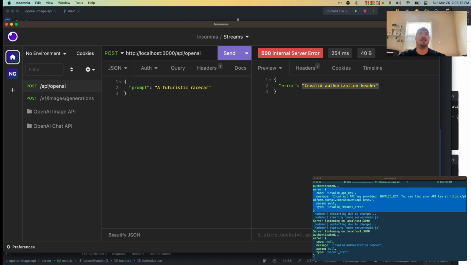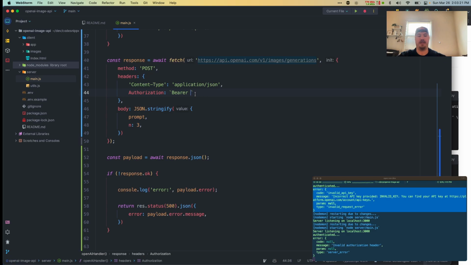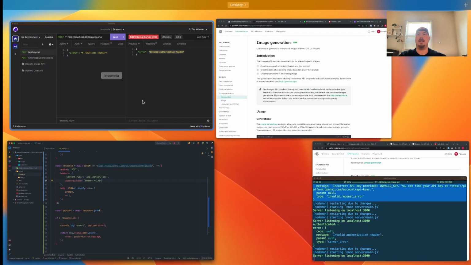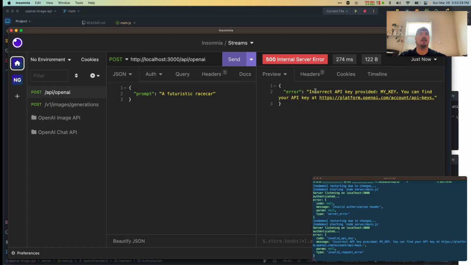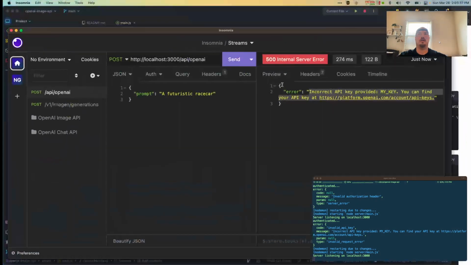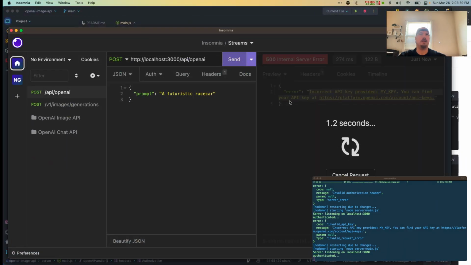Invalid authorization header, that's because we removed the key altogether. If we add some semblance of an API key and then try the same request, there you go. We got that same error that we saw earlier. So cool. So let's add that back. Send the API request. We should no longer get an error at this point, hopefully.